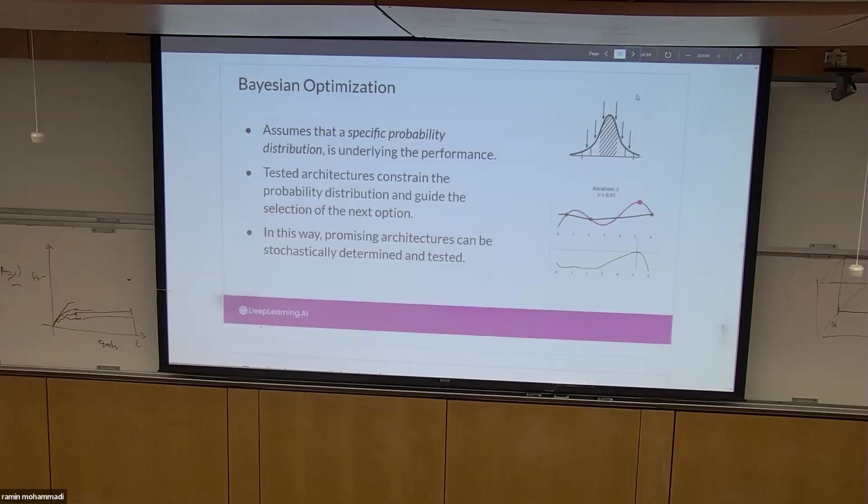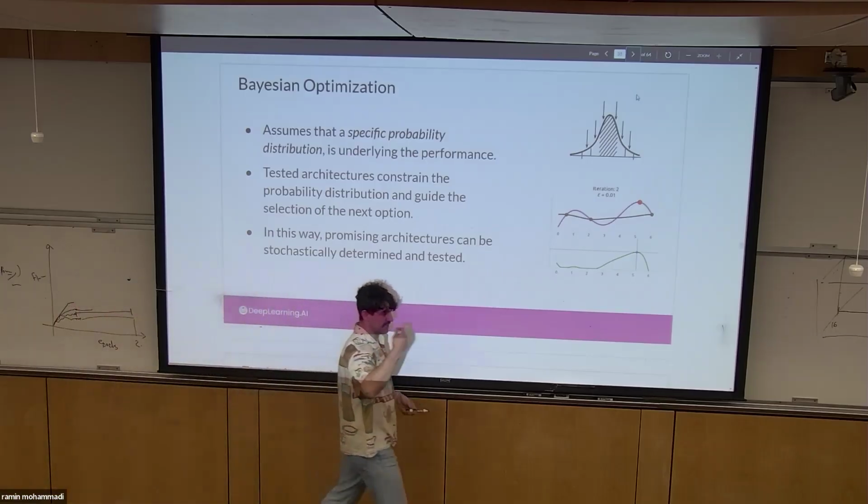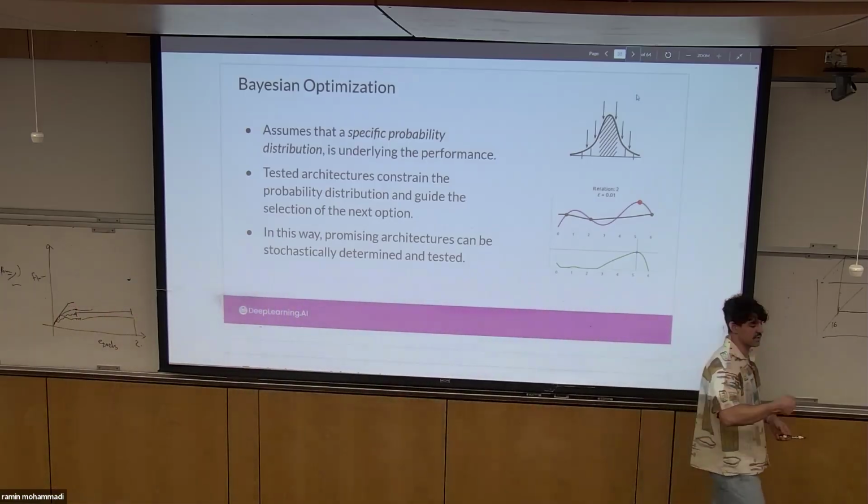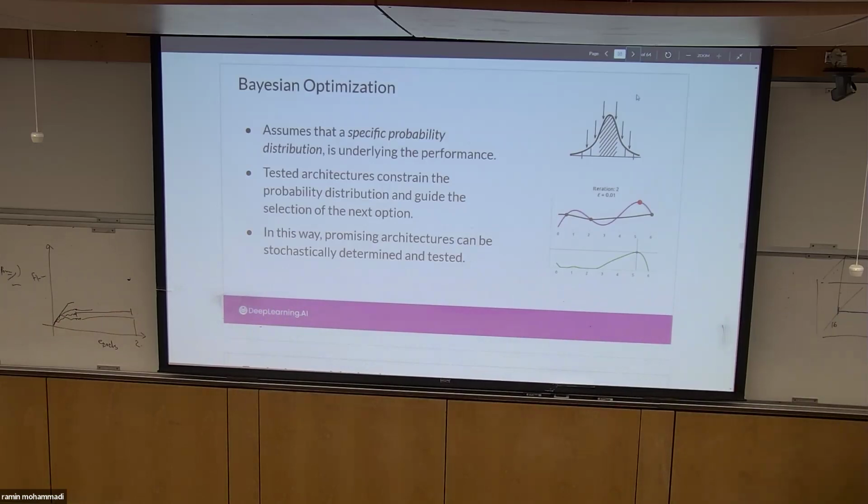What is the probability density function of the performance given this hyperparameter? That means, what is the probability of the F1 score being something given this set of parameters or this architecture design? And that comes from a Gaussian. A small amount of time is low. Lots of time is in the common range of F1 score, and there are rare scenarios where you could get the highest F1 score. So in order to decide if the hyperparameter or architecture is good, this technique uses that PDF to predict whether it's going to be good or bad. That becomes the Bayesian optimization.